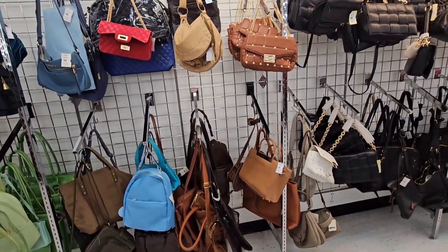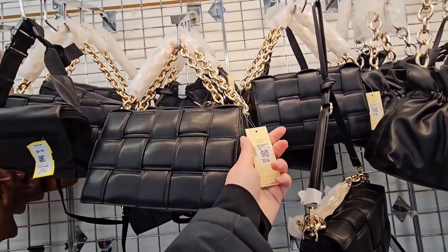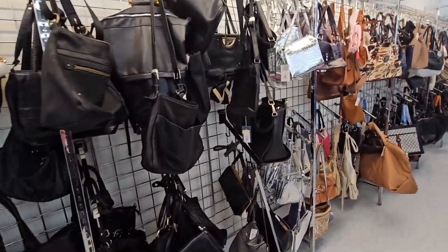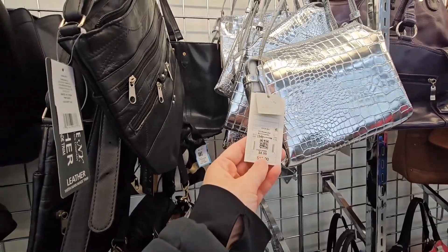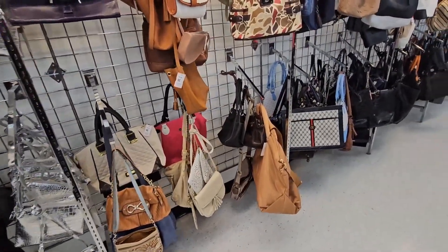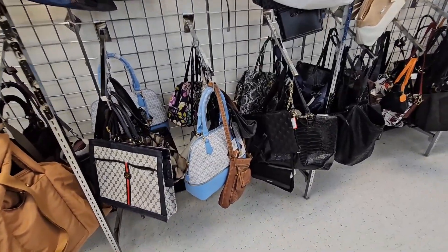Didn't really find anything in the front of the store. So I went over to the handbags, and the Ohio thrift has like tons of liquidation bags, so many purses. If you ever need a purse and you're in Ohio, go to the Ohio thrift store first. If I brought another purse home, my husband would kill me because I have so many purses and bags at home and we're really trying to downsize our bag collection. But if you find something unique or that's perfect, you can't just leave it at the store. So you always have to check every section out just in case.